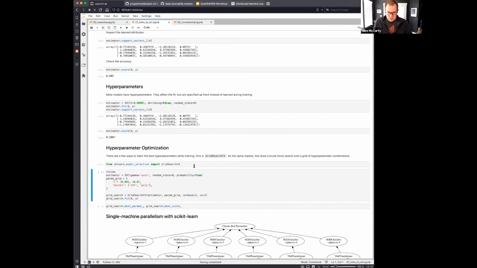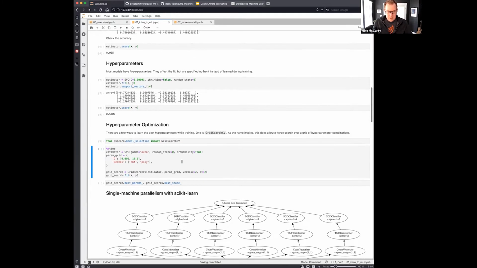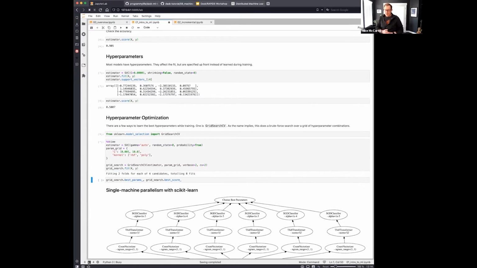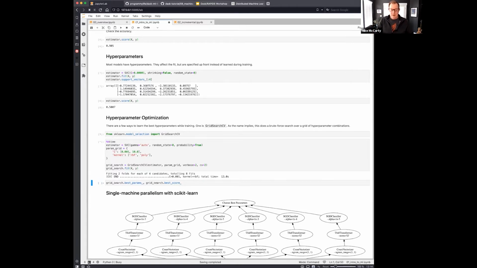One of the tools we use is GridSearchCV. The way that works is you create your estimator, you specify this parameter grid, and you pass that estimator into grid search along with that parameter grid and some other parameters that we'll get into later. You call fit, that same interface, on the X and Y, and that's going to actually train multiple estimators with different combinations of those hyperparameters that we passed in. And you can also specify that scoring function. There's a default that it's going to use here. And this is going to perform 8 fits, and we'll let that run.